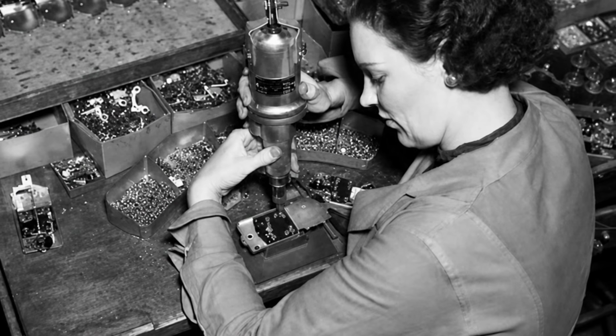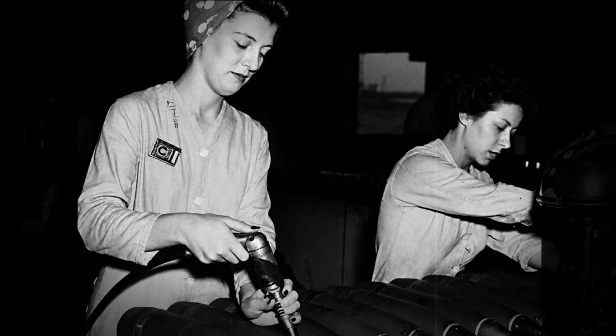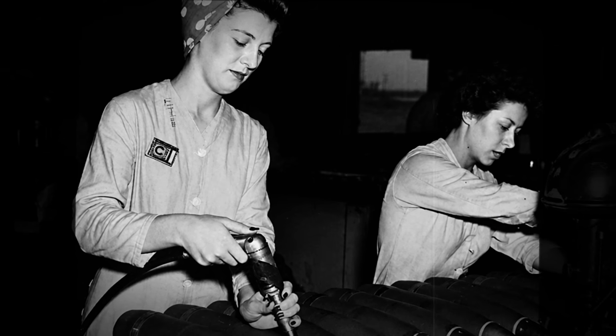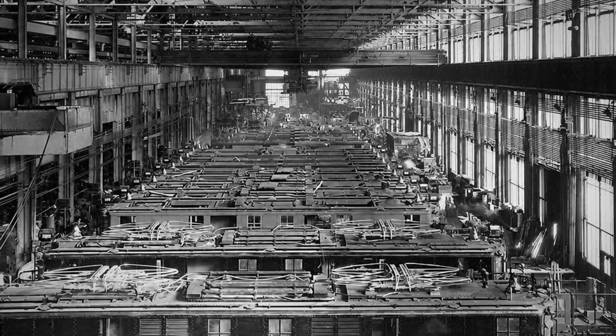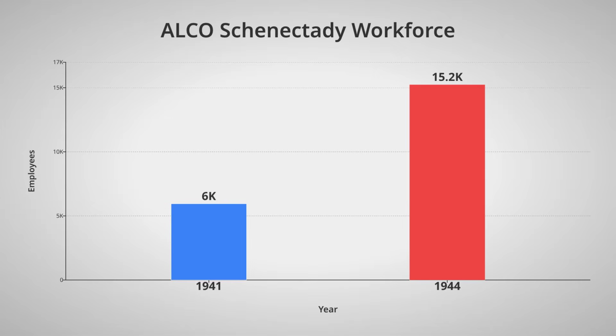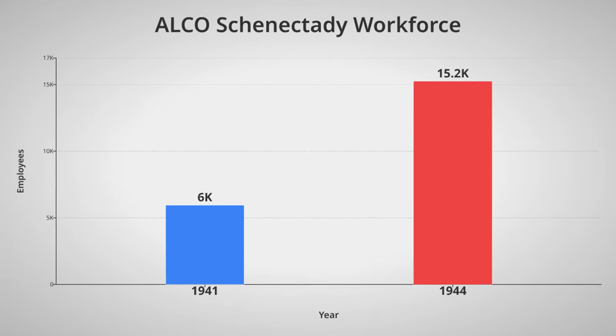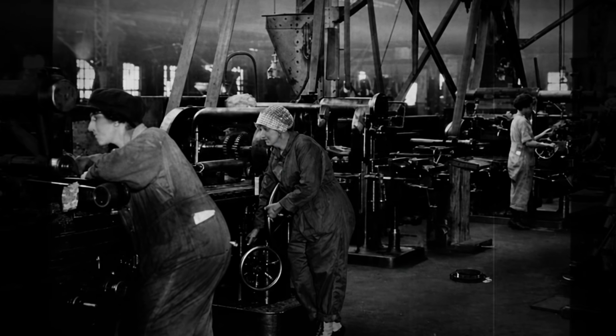The women working those stations, and by 1943 most of the quality control workers are women because the men are overseas, gauge bore tolerances to the nearest thousandth of an inch on components bound for armored vehicles. Employment has climbed from 5,950 in 1941 to over 15,000. Every completed unit is going somewhere a soldier or sailor needs it to work.